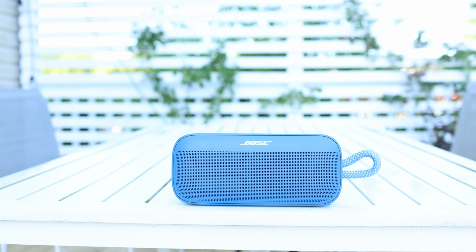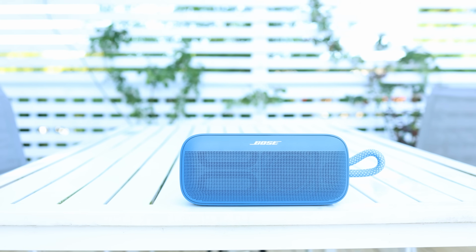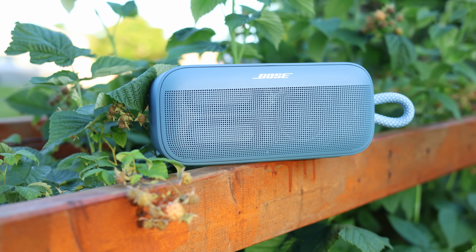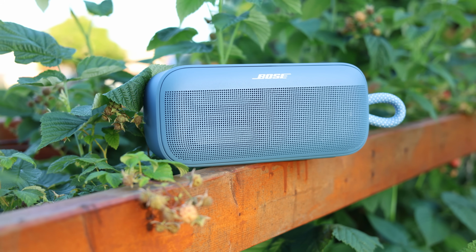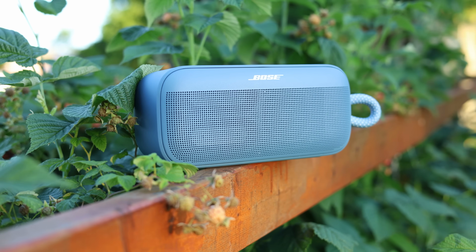But finally, breaking down the pros and cons. It's a fairly minimal, simple speaker. Like I said, no lights, nothing fancy going on, just a good sounding, good looking speaker. The pros of this speaker: great sound, a very easy recommendation for pretty much anybody out there who wants a speaker of this size. Also, it floats and it's water resistant, so great around boats, pools, rivers, whatever.